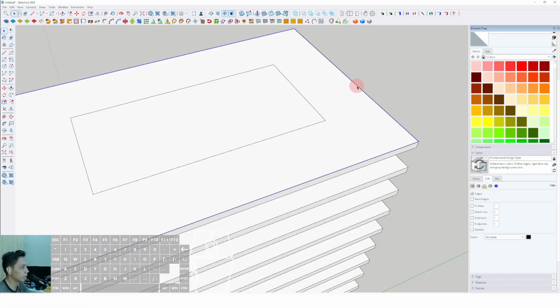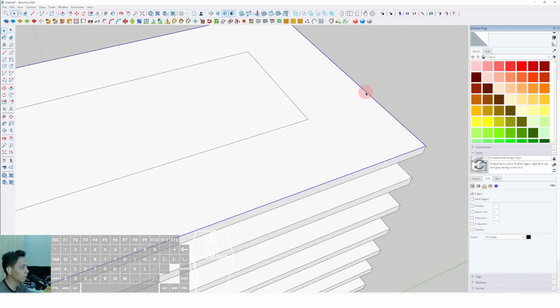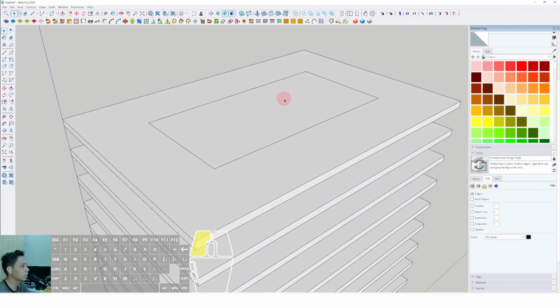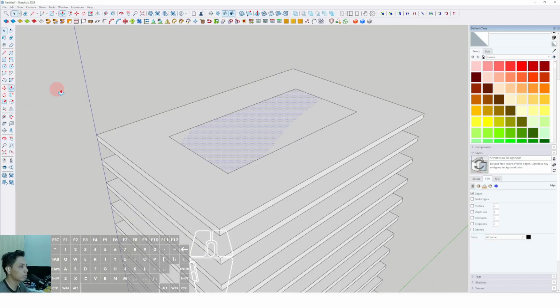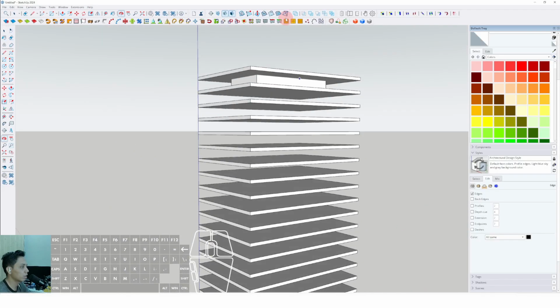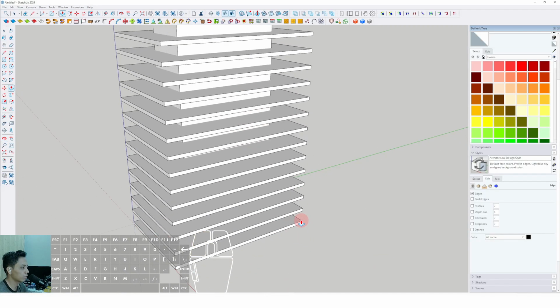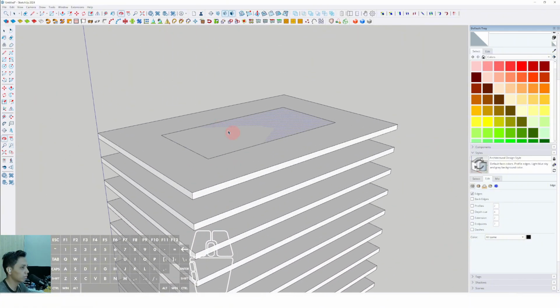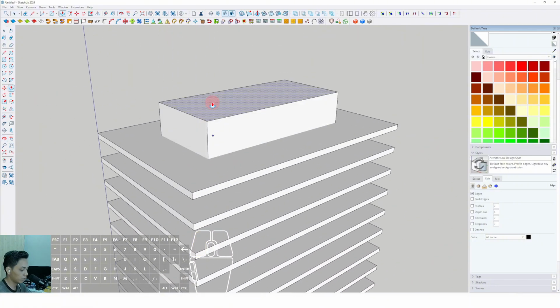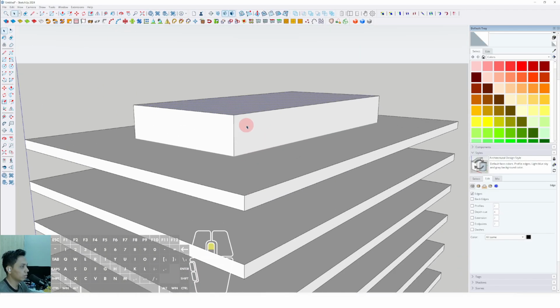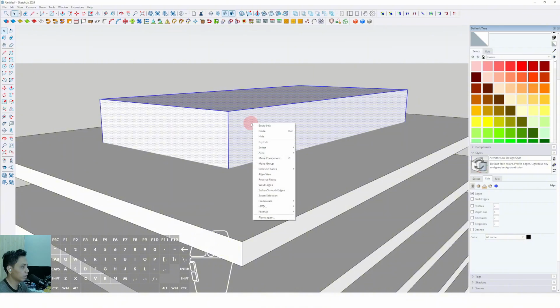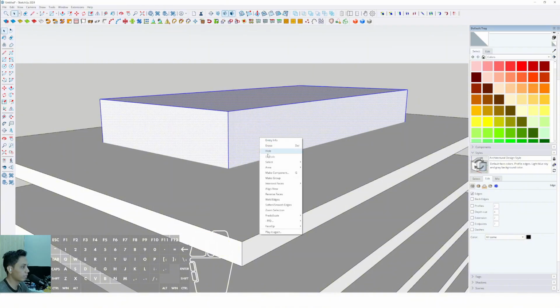Then we can triple click for this additional outline here, right click and just erase. Then we can select this plane, select push tool, click this surface, and then click to this position. And now we can click from this surface, push it up until 3.6 meter. Okay, now we can triple click, right click and make group.